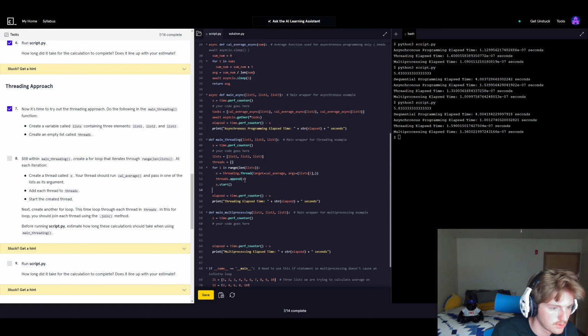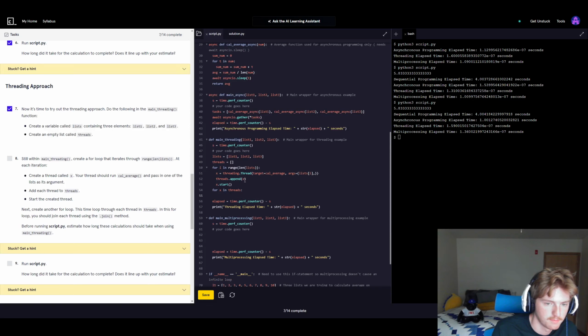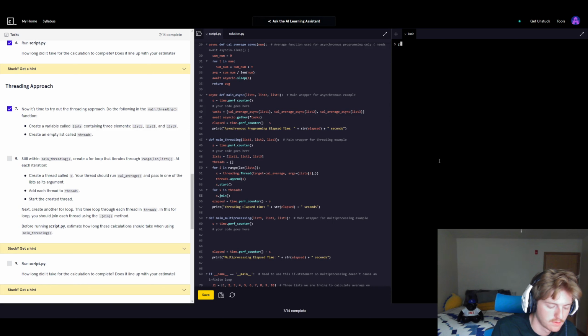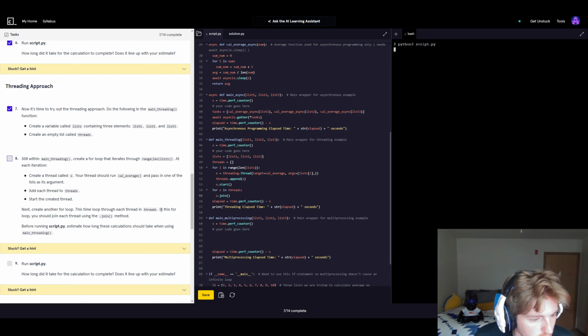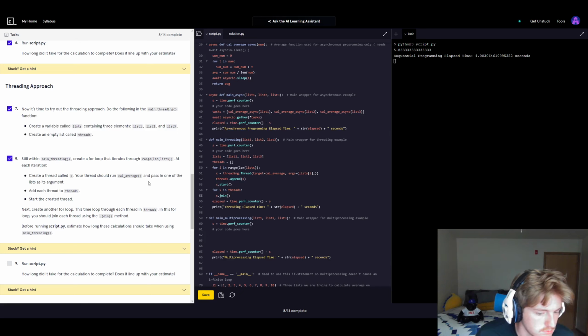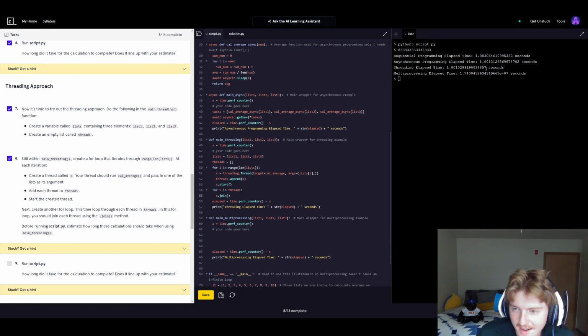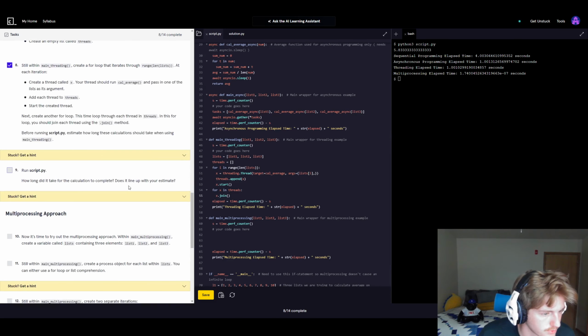Next, create another for loop for x in threads, x dot join. Oh, I had it right. What's the question? Ended up doing good. Nice, cool, worked out.